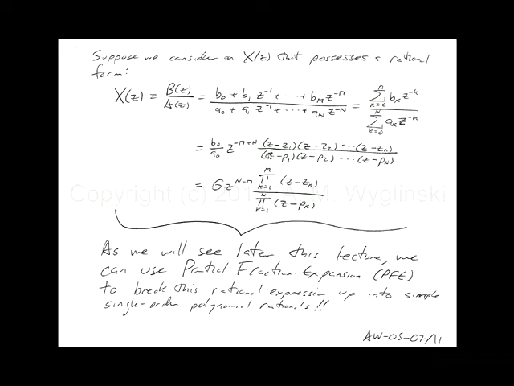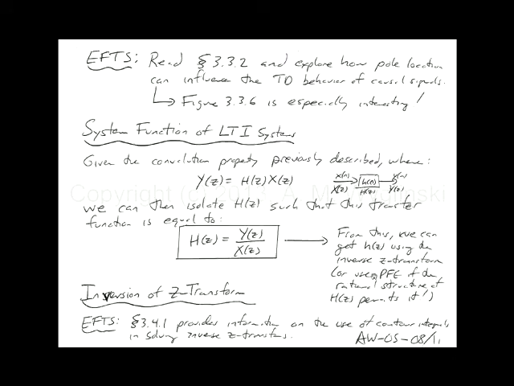Suppose you get into a collection of roots here. Through PFE, you can decompose it into, let's say, a first-order segment that has this pole, and then there's some business on top. And it could be anything. The partial fraction expansion can go any which way, depending on how you decompose it. Then you have another first-order section with this second pole, and then a third, and fourth, and fifth, and so on. PFE is a really powerful tool, which we will see later in this lecture. This will also come up time and time again, especially when we deal with filtering.